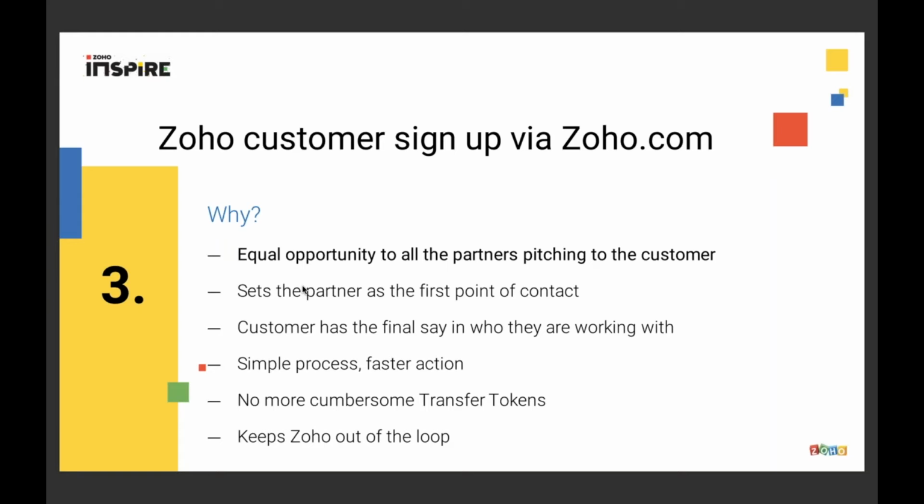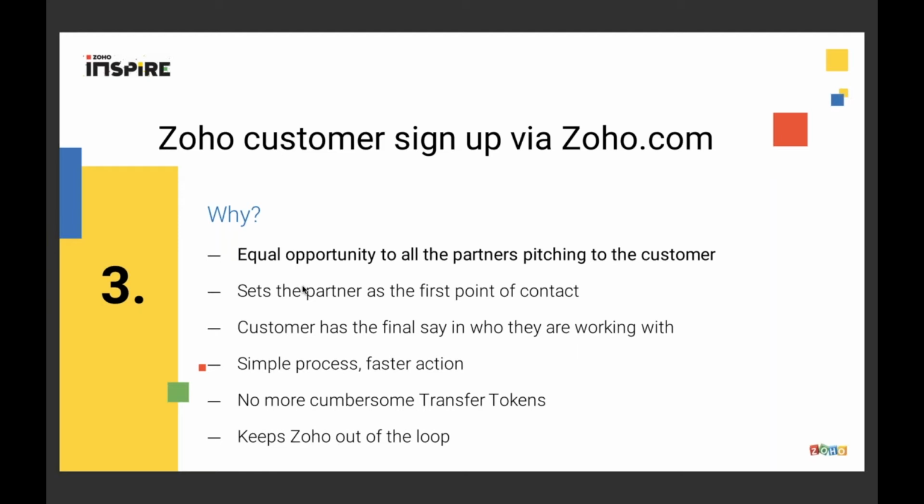In the current mapping method, when you map an existing customer, the customer has no knowledge of this mapping. And what happens is, in most cases, specifically true for mid to large scale deals, customers get in touch with multiple partners. In the current mapping scenario, the partner who maps the fastest gets the customer credit and gets the customer commission, and not necessarily the partner who actually ended up working with the customer. Unless there's a transfer token that is being generated by the other partner, and then it becomes very cumbersome.